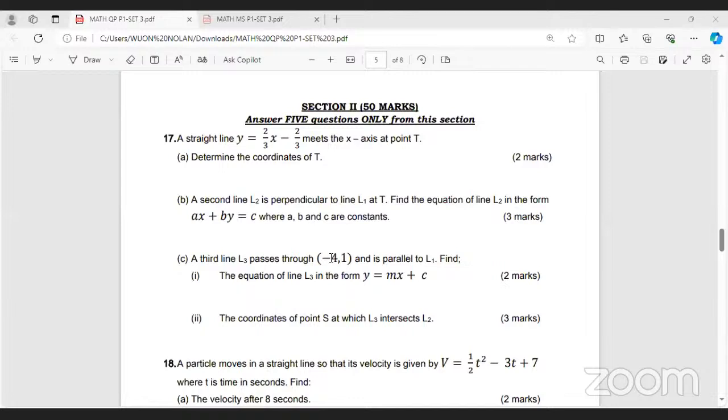So that is the first part. We are supposed to get the coordinates of T, and you know how you present your answer when you are asked for coordinates. So maybe we try it out, then we see. We get the answers, try it out very fast. Question 17, part A, try it out. You put in your answers.